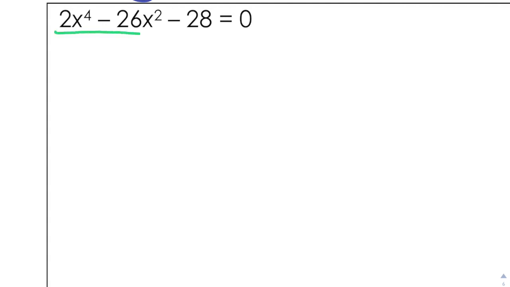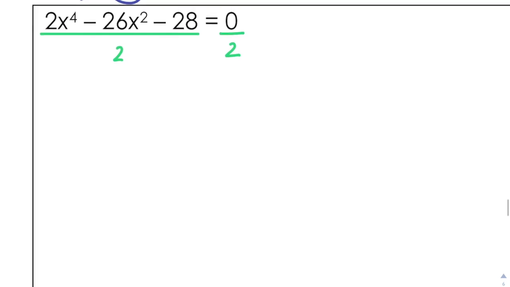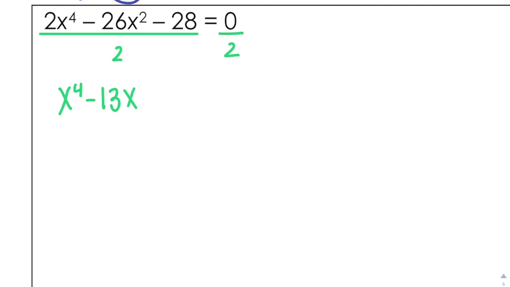Now, technically I'm factoring that out, but it's not going to affect the solution just because dividing by 2, factoring out a 2. Remember, all I care about now is x. So if I take out a 2, I'm going to get x to the fourth minus 13x squared minus 14 equals 0, since 0 divided by 2 is 0. And because there's 3 terms, I'm going to set up my x. I can still factor by grouping. I just have to split up that middle term first.